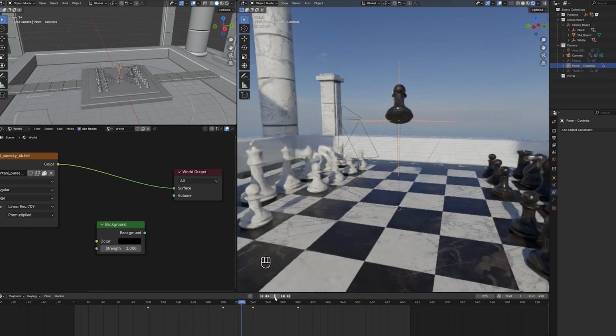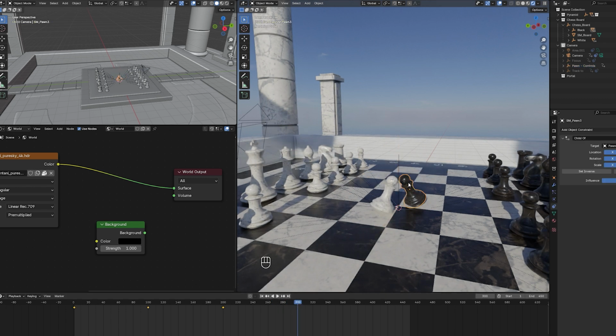I think the camera will have a big impact on this, because it's quite simple, but with a good camera movement we can do something great. Okay, just so this thing remains like this, and then at the very end I will have them come back to their original position. So here I'm just copying and pasting the keyframes.